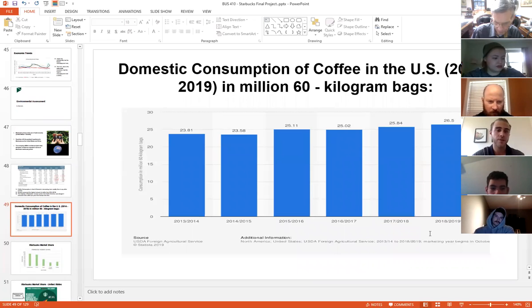This is the domestic consumption of coffee in the US. The takeaway here is that the market is not at all growing. It doesn't have a rapid growth in the US. Yeah, but the good news is it's not declining. Like, for instance, I don't know whether PepsiCo is one of the cases in this course, but consumption of carbonated beverages, soft drinks, is really declining because of the health hazards.